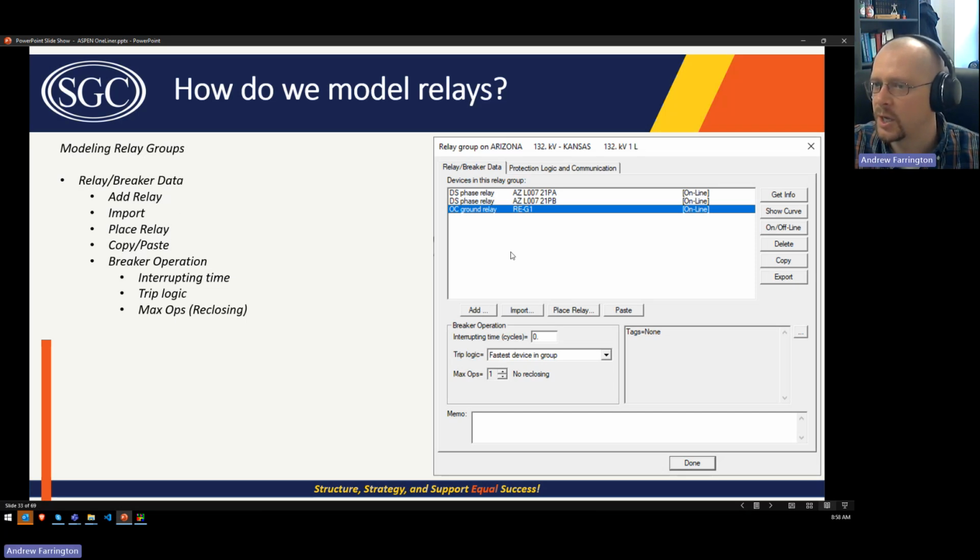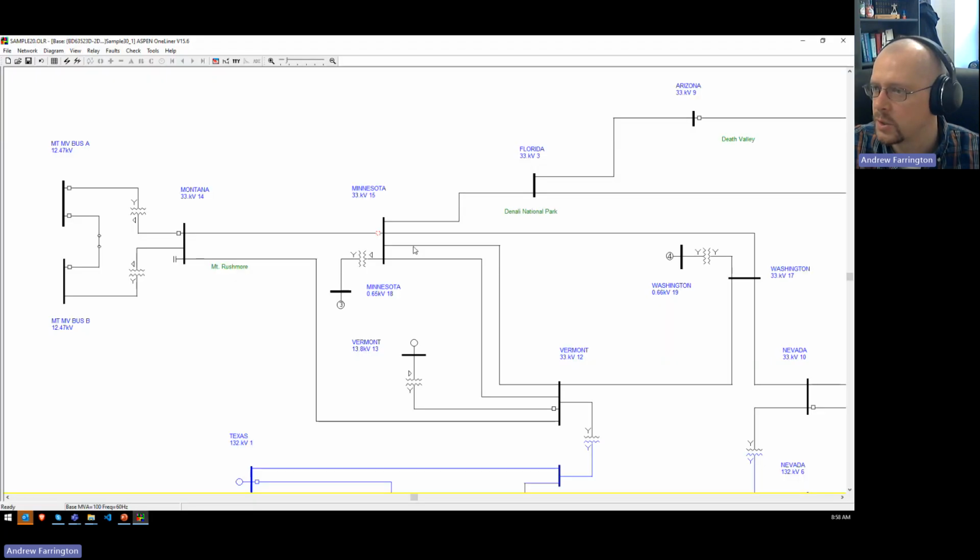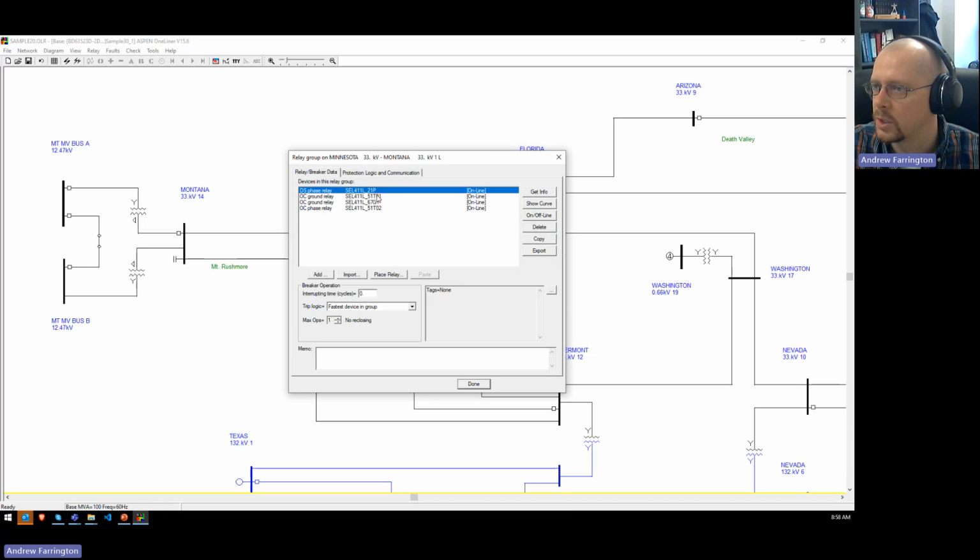So you can add the relay manually, like I went over. You can import it, like I went over. You can copy and paste different relays. So let's say this is a relay and it's an existing setting, and I might want to make a change to it. And for coordination purposes, I may want to go back to how it's set today.